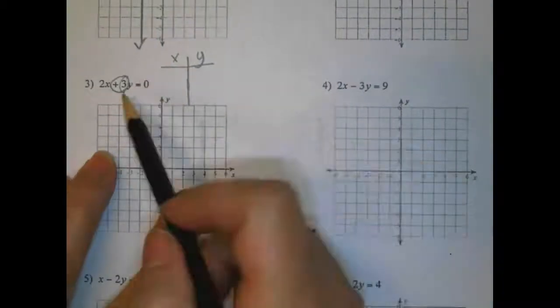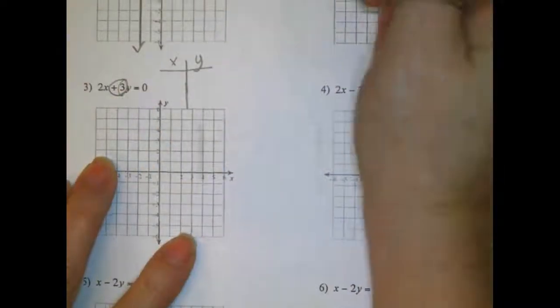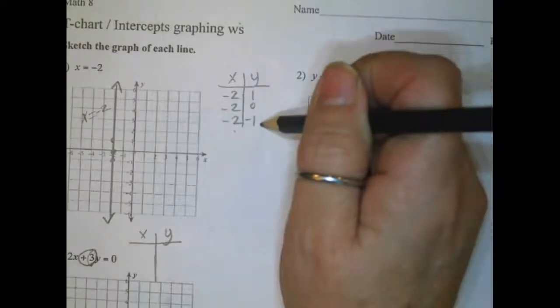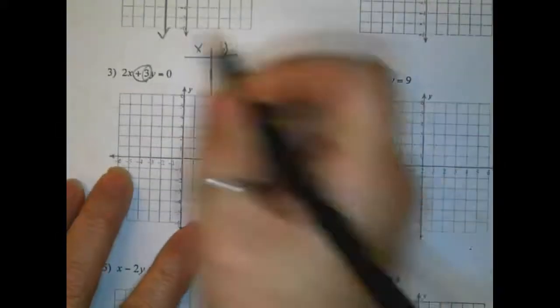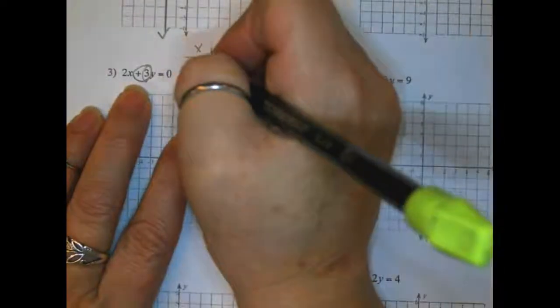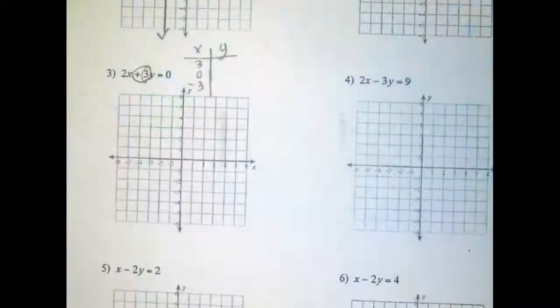So as I said, I'm going to look at what is in front of Y. That's going to be my X. And just like I did up here, how I picked my 1, my 0, and my -1, I'm going to do the similar thing over here, except I'm going to look at what's in front of Y, and my X's are going to be 3, 0, and -3. Okay?